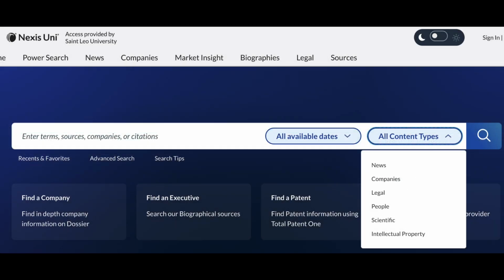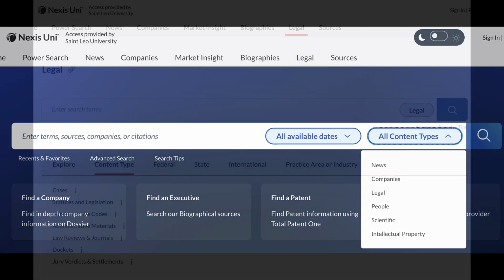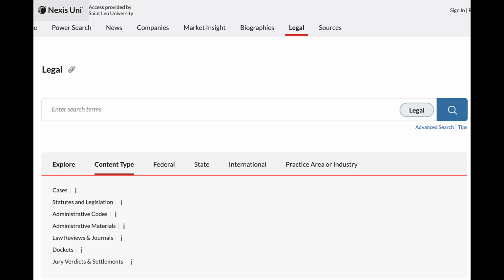The first page you will see will be the Power Search tool that searches all Nexis content. You can use this search tool, but be sure to select Legal Content before you search. Then search for a case by title or keywords that will help you find it. I recommend going to the Legal search page instead. Select Legal in the top menu. Then you'll be searching for legal content and have more options.